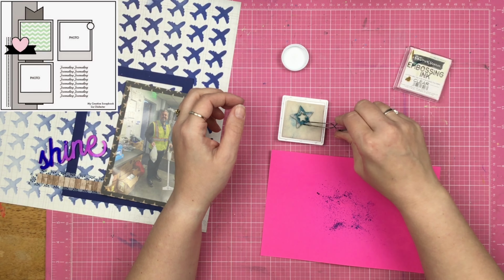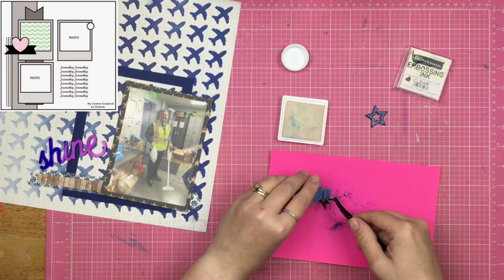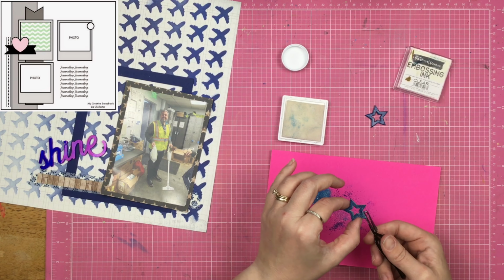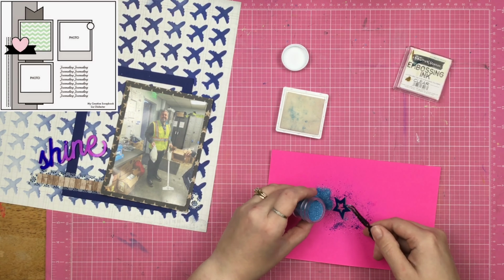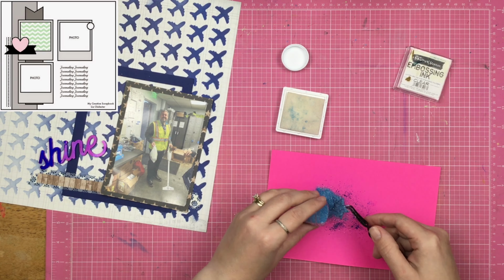But I just don't understand how people can be so nice and neat with embossing powder. And it's not like I'm a novice to embossing. I've been embossing for years, so I'm not exactly sure. Maybe it's just because I'm a slob, you know? Maybe it's just that, and we're okay with that.